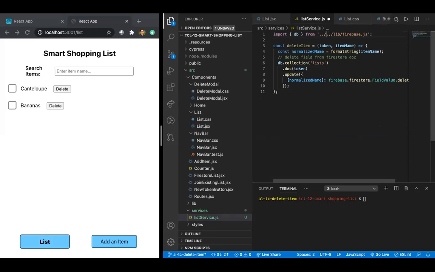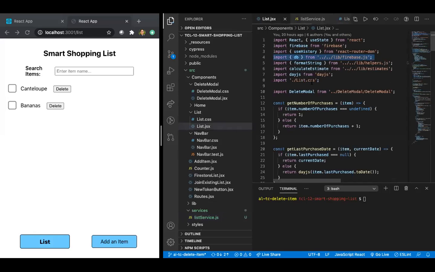Now, I think we can export this constant. Good fix. Can we export it? I think we should be done now. Yeah, that should be enough. And then if we played our cards right, we go back into list and we import this new service.